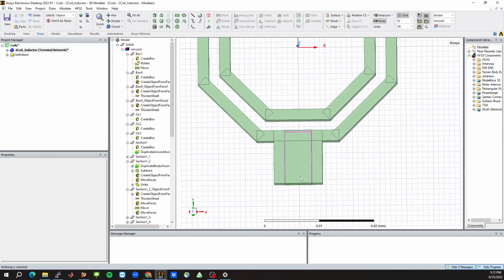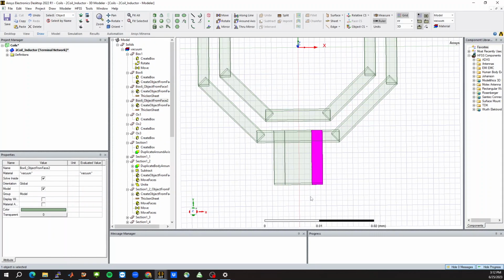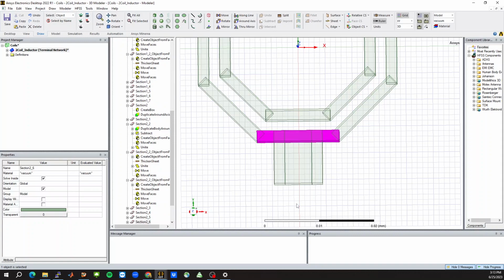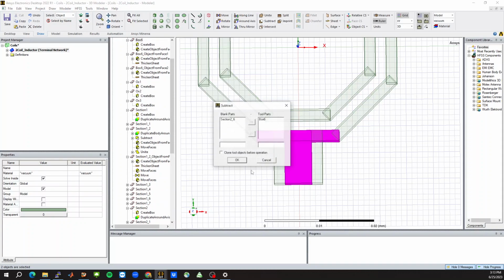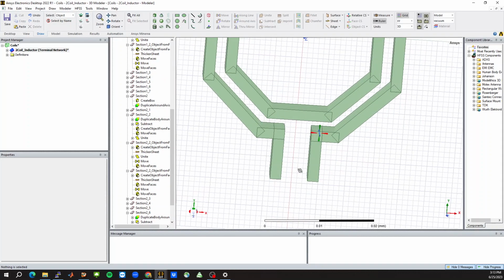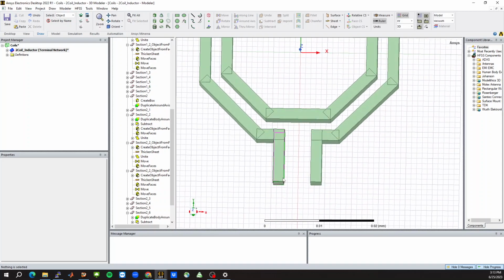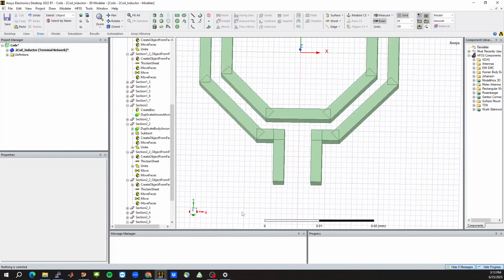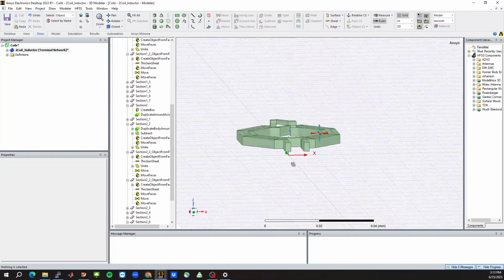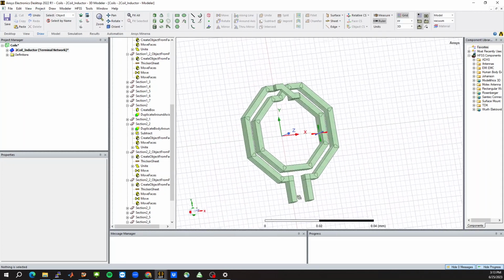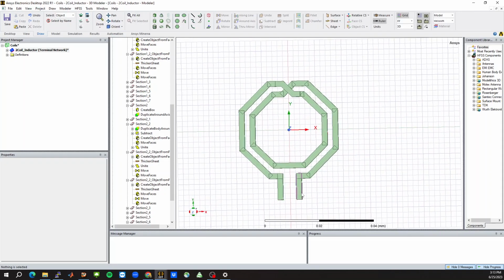So now you see that we have the original one and then these two. And then all you need to do is select that, control, select this, and then subtract them. Alright, so now you see we have our 2 feeds coming in, going into these sections. So this looks a lot like our interleaved inductor.